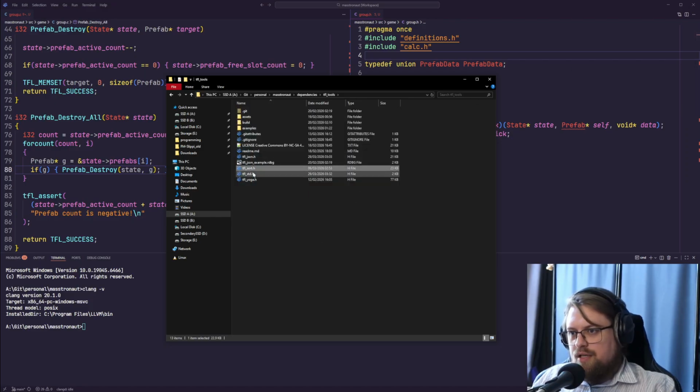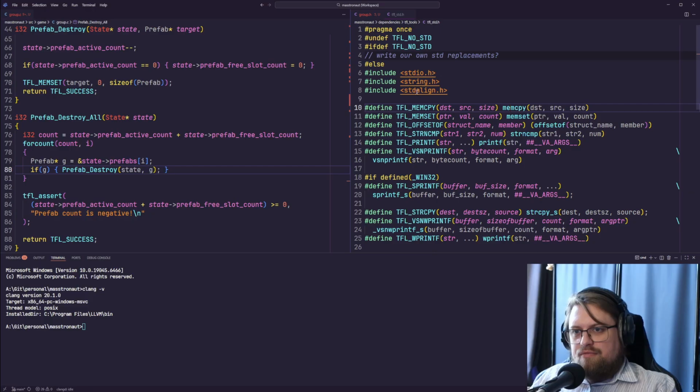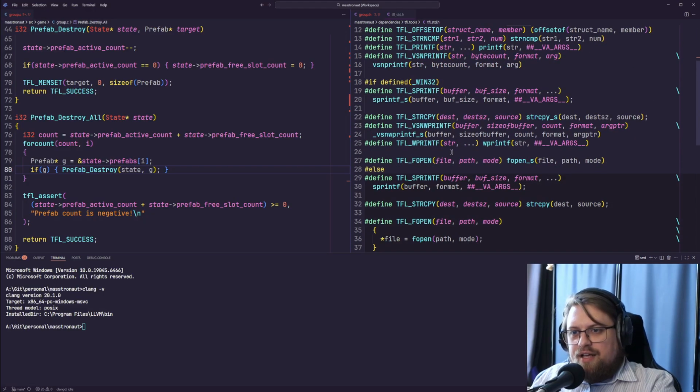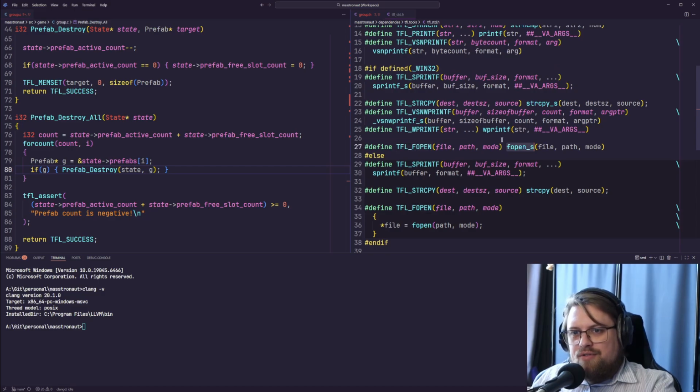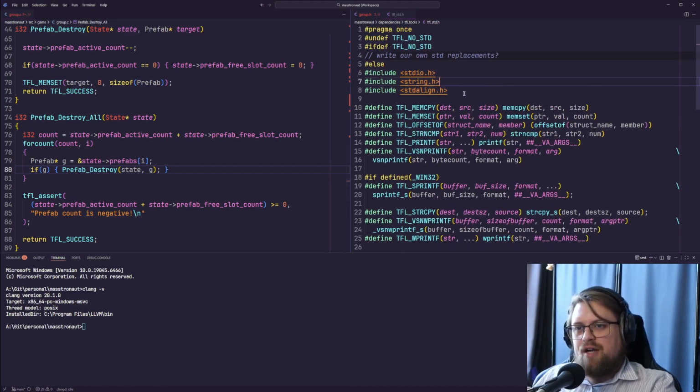So, you know, I have a sorting algorithm. This is just a wrapper around standard libraries because sometimes they are different. Like here, I'm having a file open, but on Windows they want you to use fopen_s, and it has different inputs. So I'm just having a small wrapper here. Also, maybe in the future I would like to write my own replacements for that, but I'm not really sure.